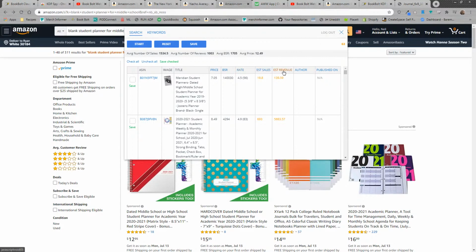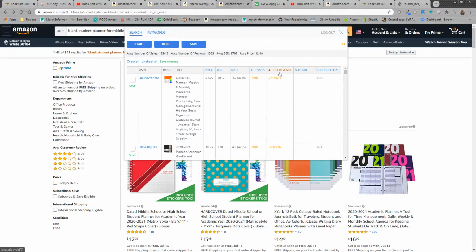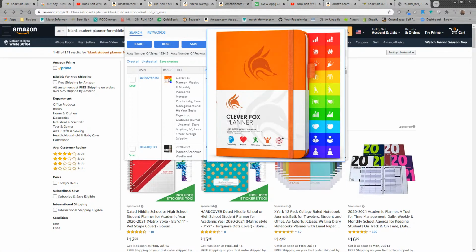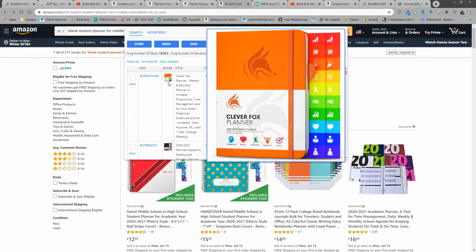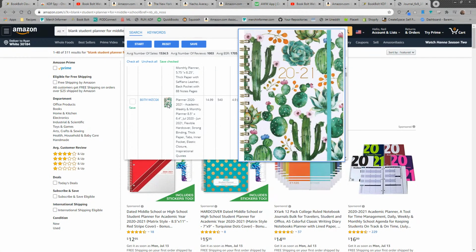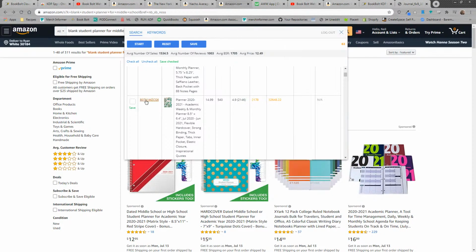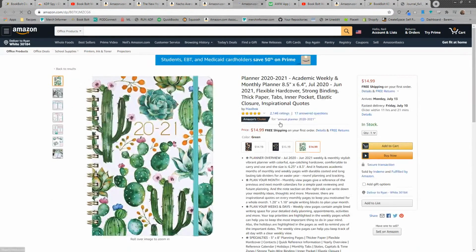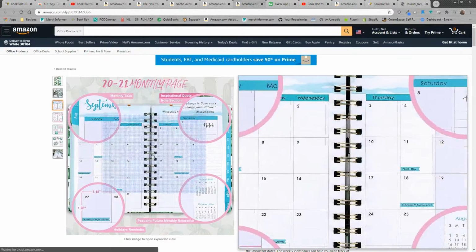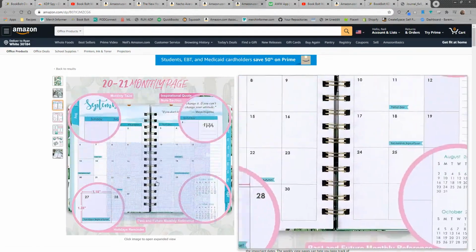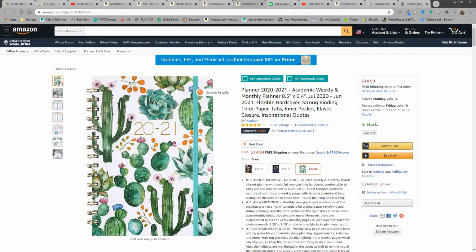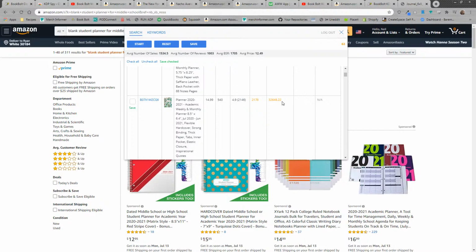I always like to sort this by estimated revenue, all right? And then I'm going to find a book that could be a low content book. So this right here looks like a low content book. Okay, you can click this ace and we'll open it up here. Right here, it's a calendar, okay? Simple calendar book. Awesome cover, so very bright, very vibrant, 1.5 million ratings here. But what I'm looking at is this is getting $32,000 a month in revenue.